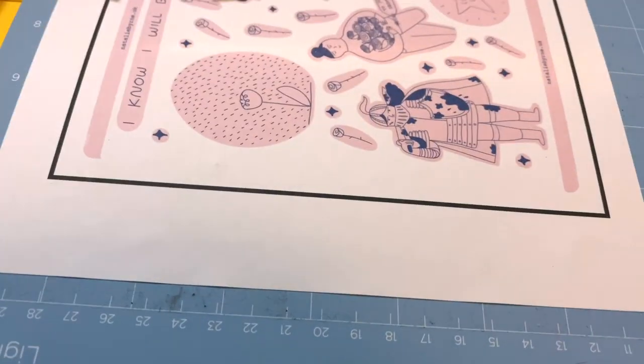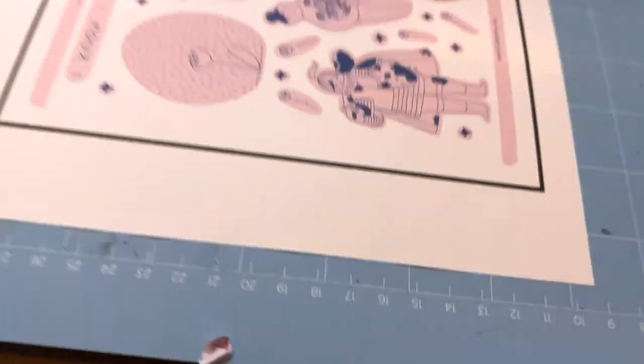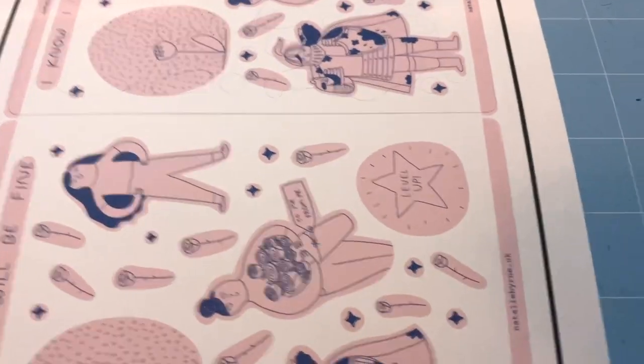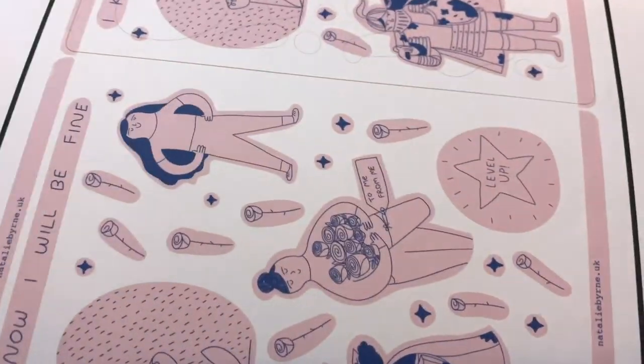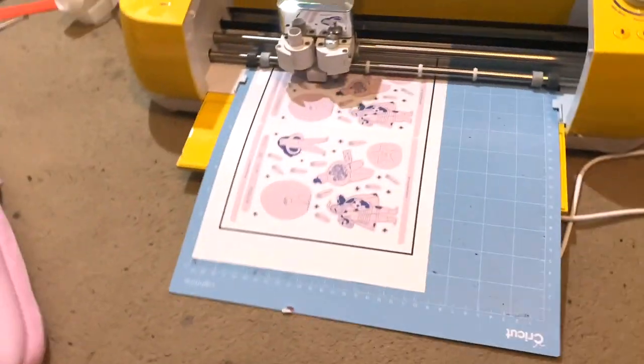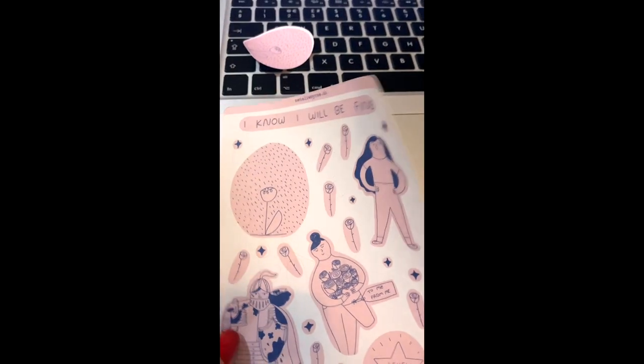I think it's cutting. Oh my god, it's not cutting. Fuck. Oh, I realise I've got it wrong. I've got to cancel this. Finish. Oh, fuck. Yeah, I didn't really think when I put it back in, it was upside down. So it cut all wrong. But we're getting there. One step closer. One step closer. Yay!